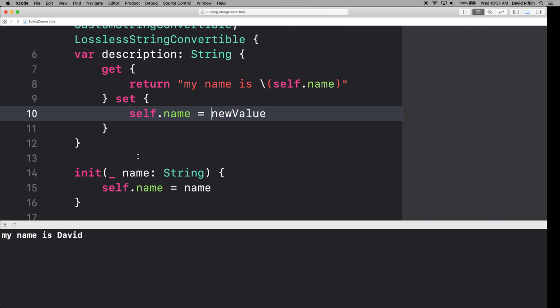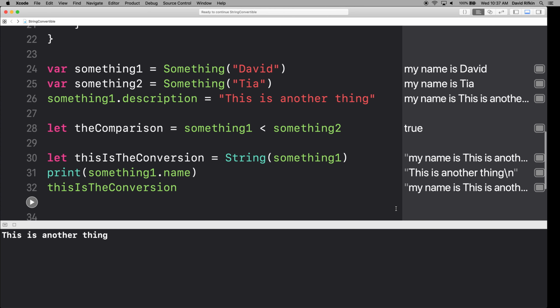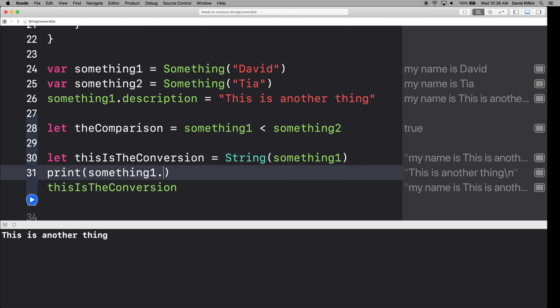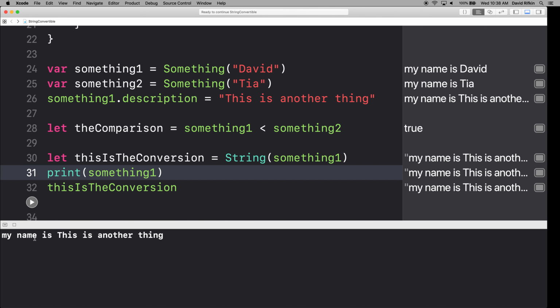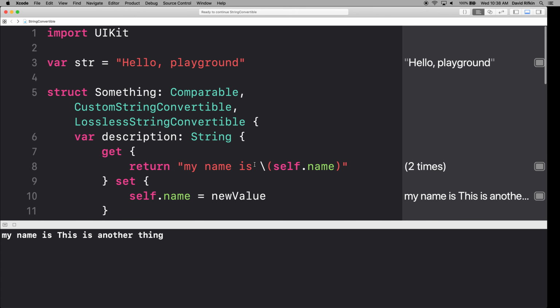So now if we run it, we're going to get something weird. I printed out name here, but then if I go to see what the conversion was, or maybe let me just print this differently. If I print out something1, it says my name is, because that's the format for the get.